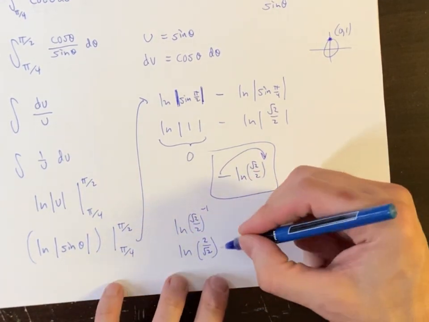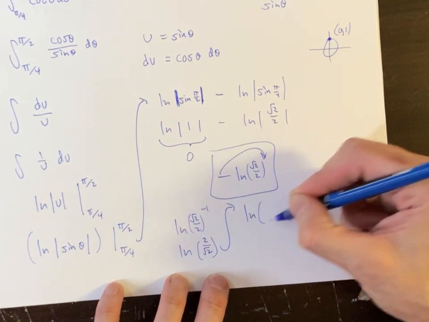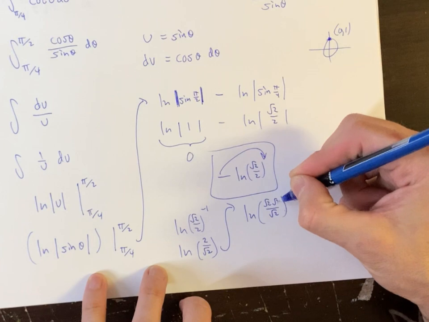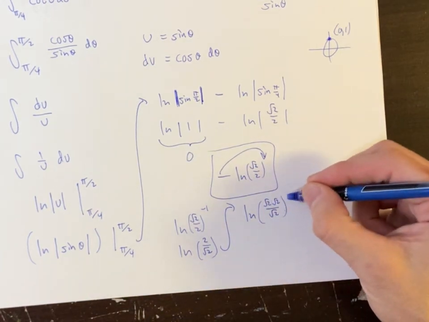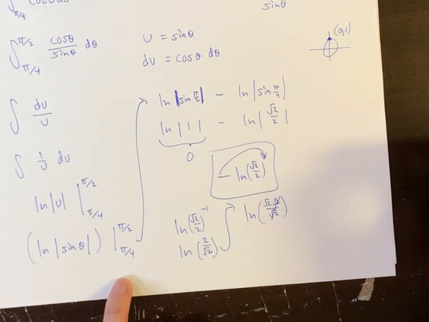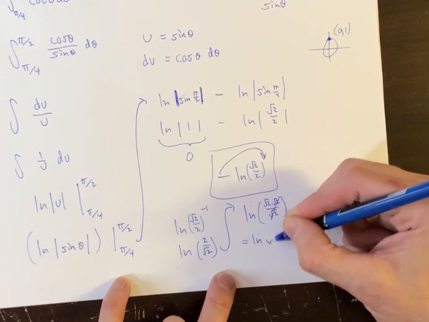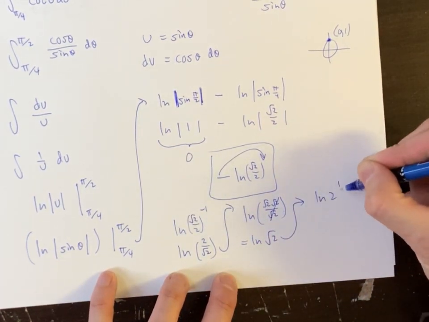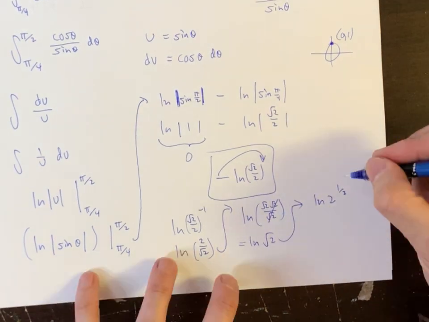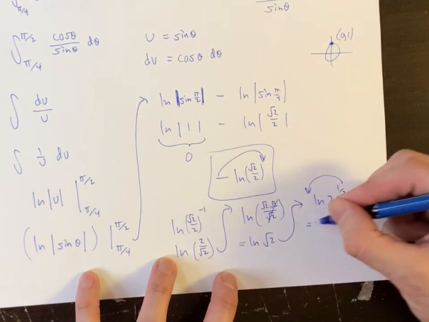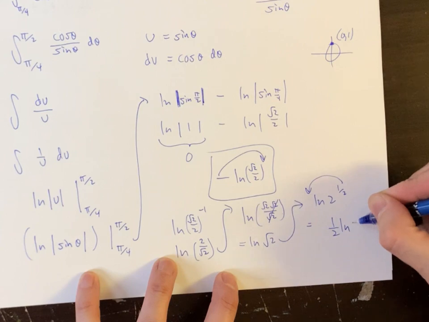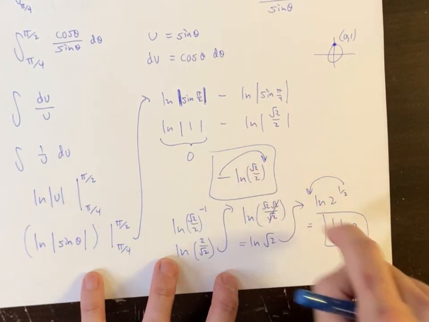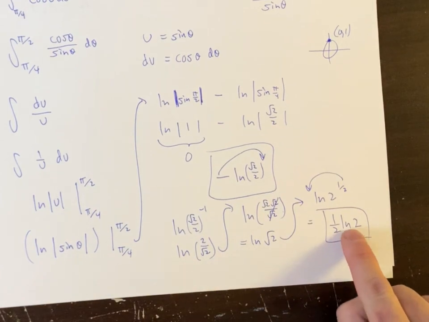That gives you this. But then realize that 2 in the numerator is like square root 2 times square root 2. And I broke it up into square roots because it knocks out the bottom. So this is just natural log of the square root of 2. But that is just natural log of 2 to the 1/2 power. And then the 1/2 can come back to the front and give you 1/2 ln of 2. So this is just me being fancy. These are the same number, but I do propose that this looks a little more elegant.